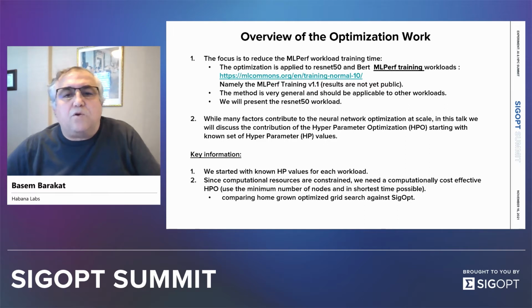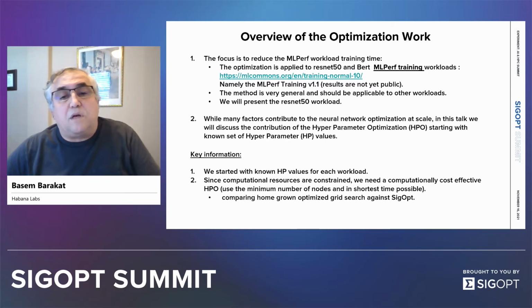I would like to provide an overview about the work we're presenting here in this slide. The focus of our work is to reduce the MLPerf workload training time. The optimization applied to two workloads of the MLPerf training, ResNet 50 and BERT. I included a link to the MLPerf training for those who would like to look at it. However, this link is for version 1.0.